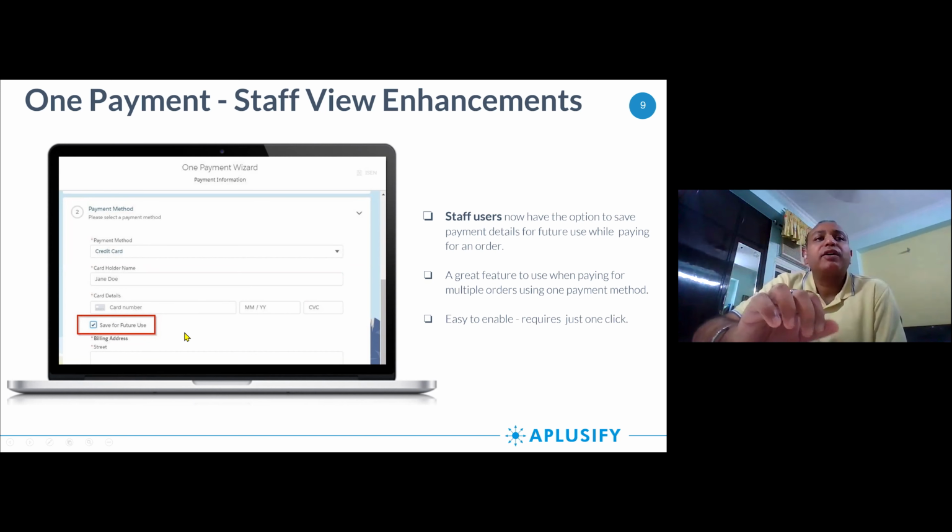But what they have done now is made it checked by default. Sometimes you don't click it because you forget about it, and then the second time you again have to enter the credit card information. So they have eased your task, so that even if you forget, your card details are saved for future use.